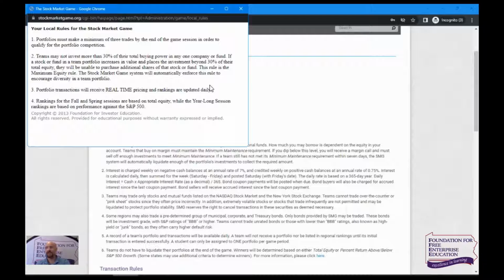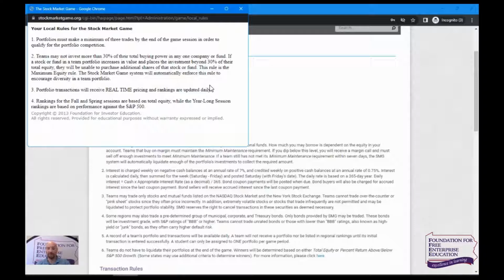What does that mean? Just to boil it down, it means you can't load up and put all your money in Apple. You have to diversify at least somewhat. We actually allow up to 30%. That's pretty high, but there were some reasons why we ended up allowing up to that amount. So if they want to invest all their money, including the margin, up to 150,000, they're going to have to buy at least 3 different companies, and since it's 30%, really a little bit of another one. The idea is they can't just make one trade in one company and invest it all in that. They're going to have to buy multiple companies in order to fully invest.